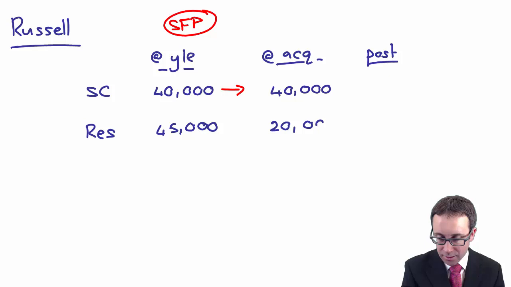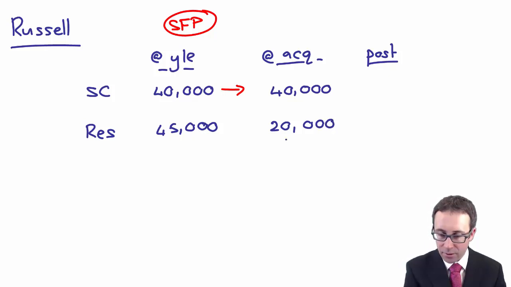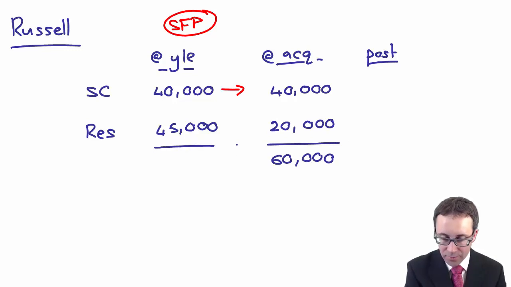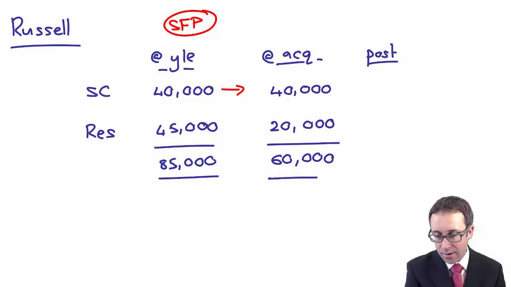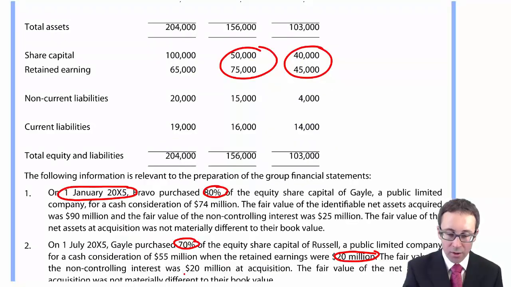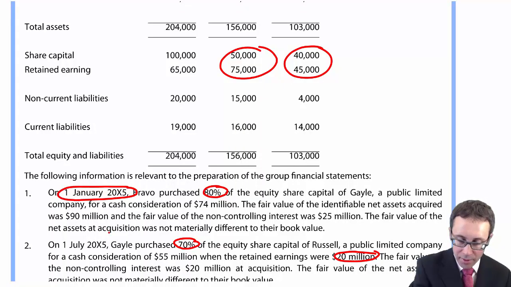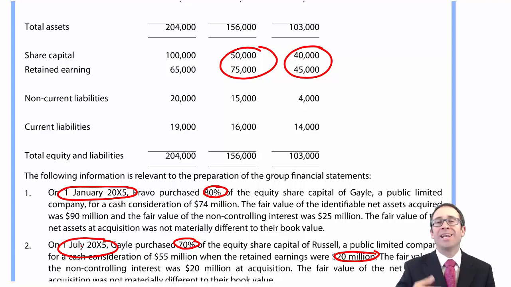It also says that the net assets were the same as the fair value. There was no difference. So we have, is it 60,000 at acquisition, and we have, is it there 85,000 at year end. If you're curious in terms of the acquisition date, there is no issue here because the sub and the sub combine at a later date than when we acquired the subsidiary.